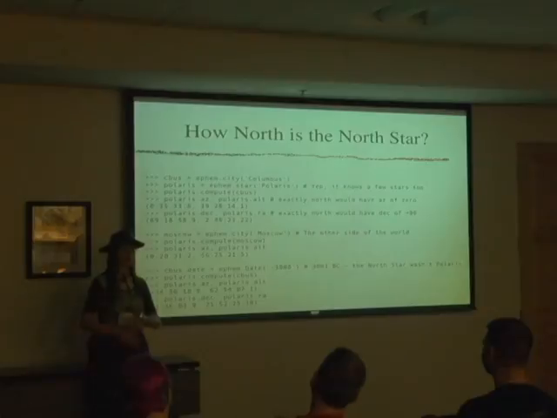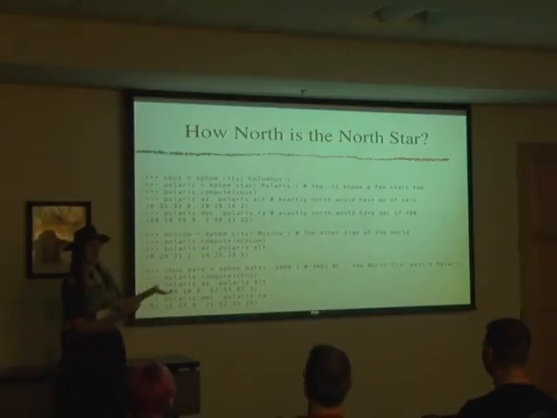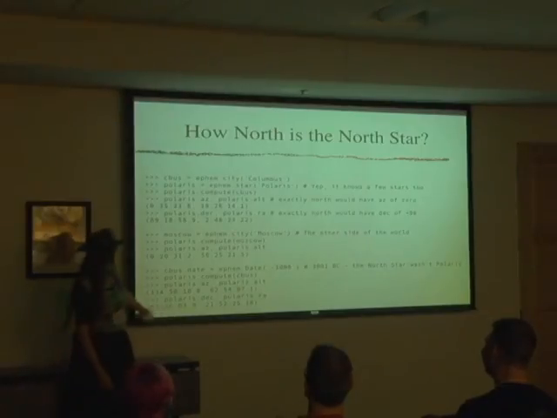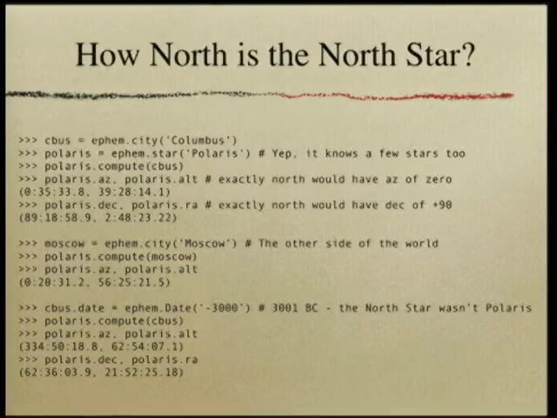There was another star that was closer to north that people would use to navigate by, and PyEphem's documentation can go into details on that. But you want to know how bad it would be if you suddenly had a time machine and were in minus 3000 BC and were trying to find north? Well, Polaris would have been at 334 degrees. 270 is west. 360 is north. That's kind of bad. So they used a different North Star back then.